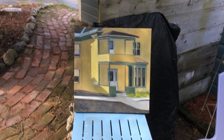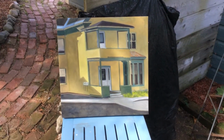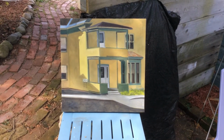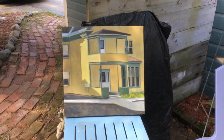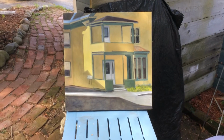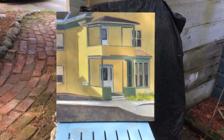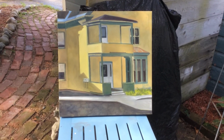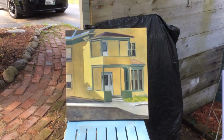This is just a post video. I brought the painting home and just want to talk about a few things. Now the canvas before I painted on it was a sort of pale earthy greenish color because I went out to paint a couple days ago and it didn't pan out, so I wiped it out. Problem was that paint had a little bit of medium in it, and I think that surfaced when it dried. Just wasn't the usual paint going on with this canvas here. And that's okay. I still managed to get some paint on there.